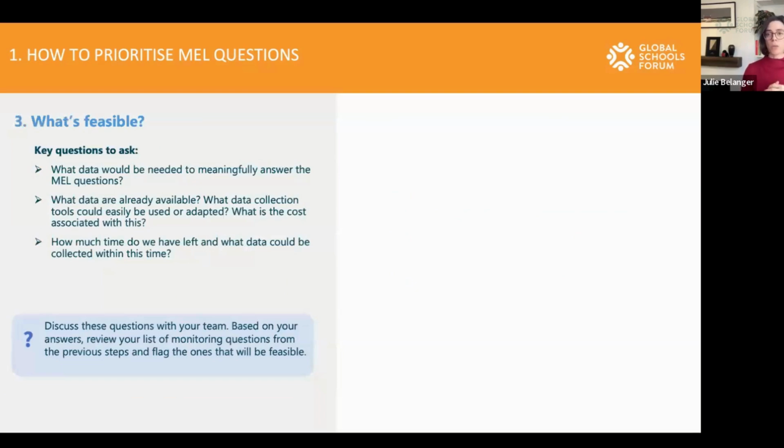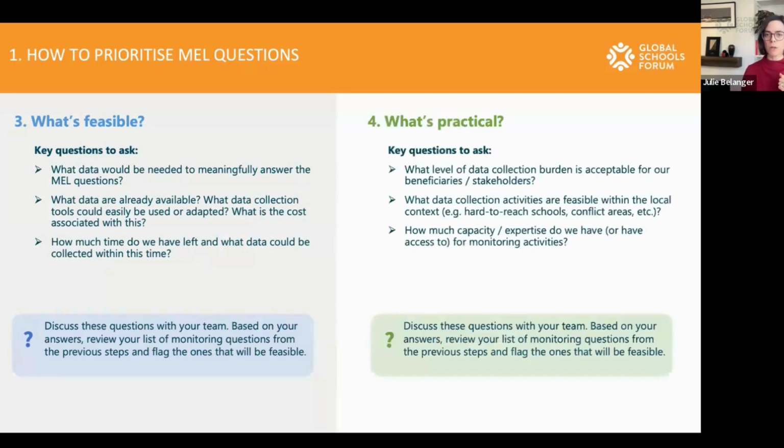The third question is around what's feasible. So here, the kinds of questions you might be asking is, what data would be needed to really meaningfully answer the MEL questions? And there may be data that are already available. Otherwise, you might need to produce some data collection tools and produce evidence. And so asking yourself what is feasible within your resources and within your capacity is a really important question. And so with your team, you should, again, use this as a guide to help identify which questions you will be able to answer.